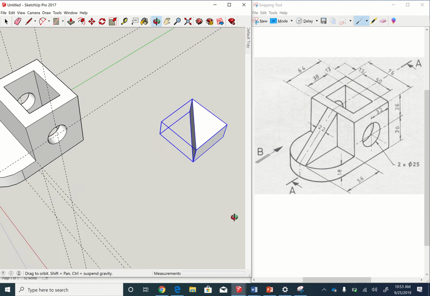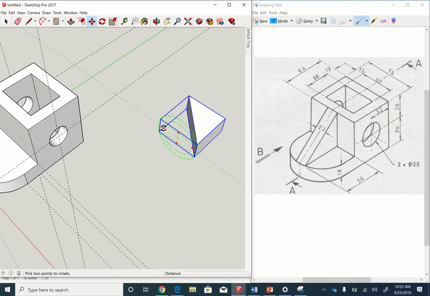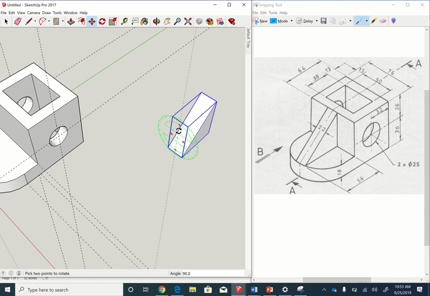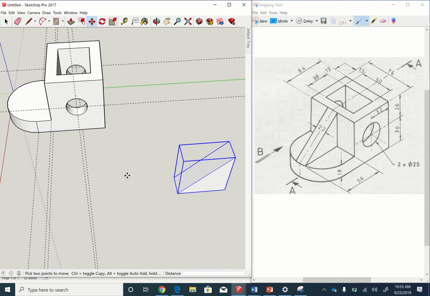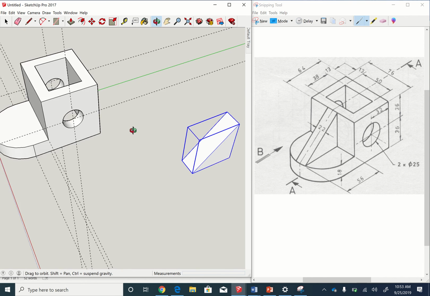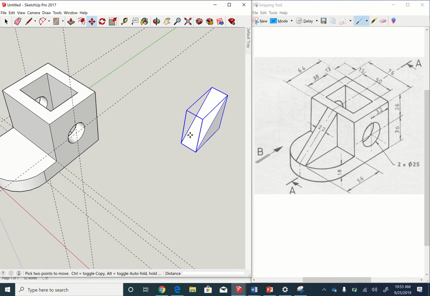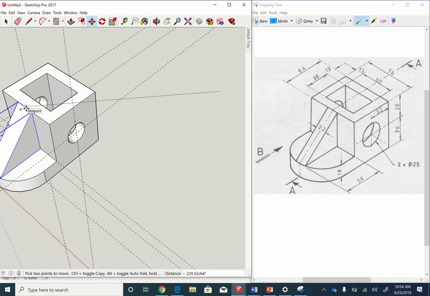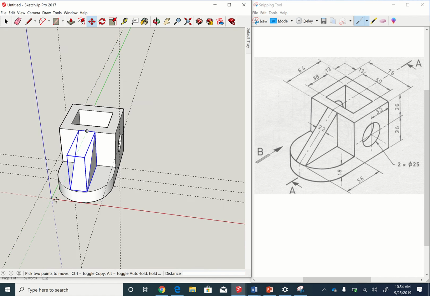So technically I do have to rotate that, and I'm going to rotate it up here. So I'm going to rotate it up 90 degrees there. Now I need to move it over to here. What I do need to have is an anchor point over here of where to move that to. And what I can do is, it is halfway across here. So I can grab it right here at the midpoint at the top. So I select midpoint and I grab it, then I can move it, and I'm going to put it on the midpoint of the block there. Boom. And now I have that in place.